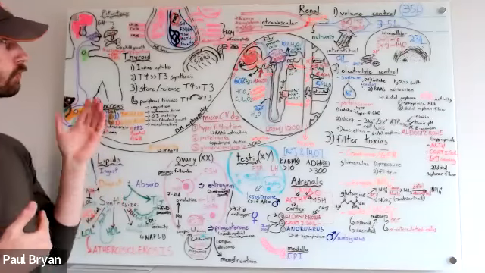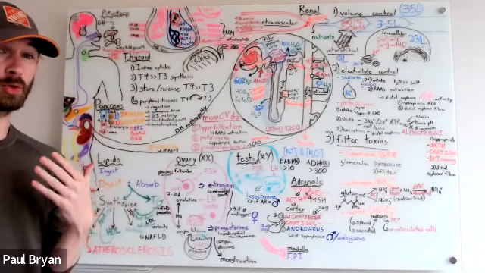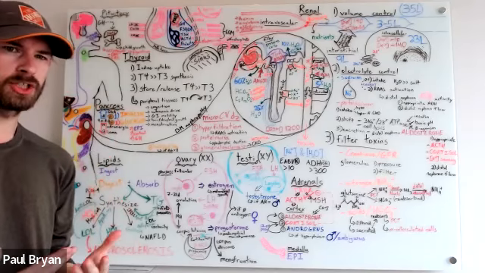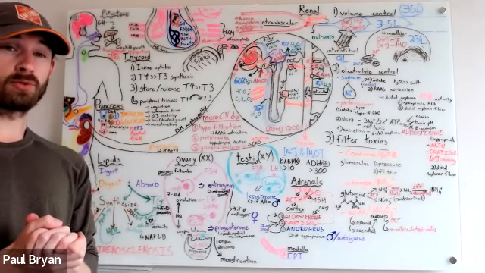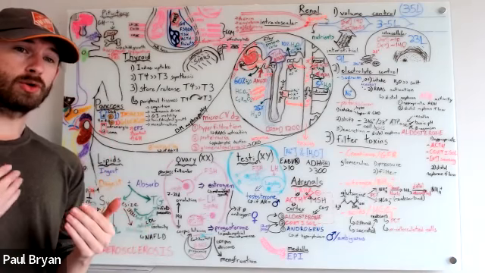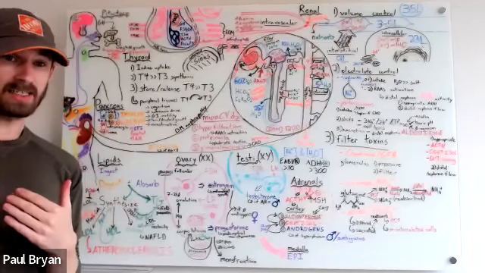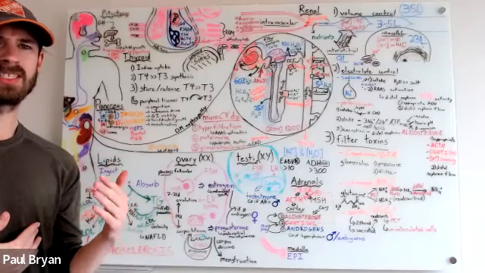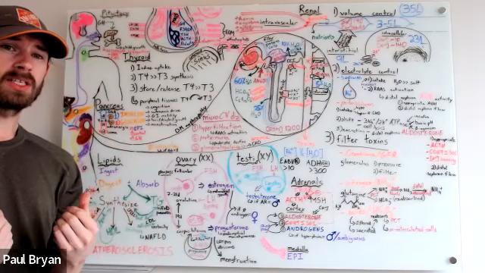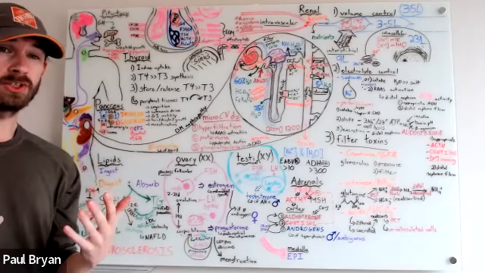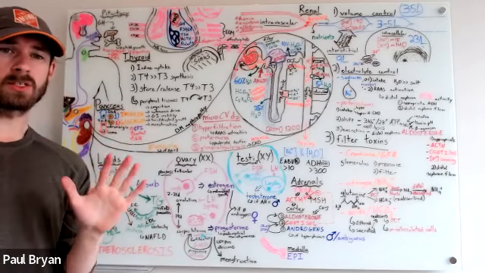But the thing is, is that growth hormone is not typically needed in adulthood. It's controversial whether it should be replaced in adulthood. In childhood, it causes normal growth. Now, if you have excess production of growth hormone, say from a growth hormone producing adenoma, if this happens when the bones have growth plates that have not fused and have not completed growing, we have normal growth type. So that characteristic of the growth as growth in height stays the same, but it happens to a degree that is abnormal. And this is gigantism as we call it. Now, in adulthood, if you have a growth hormone producing adenoma, this causes acromegaly with typical soft and hard tissue features. The bones cannot grow in height, but they grow in thickness and density. And this can be particularly noticed with facial features, as well as features in the hands.